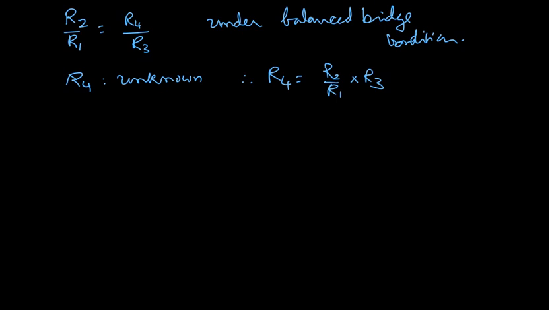What is he asking? The question is on the next page. A galvanometer of 15 ohms resistance is connected across BD. Calculate the current through the galvanometer when the potential difference of 10 volts is maintained across AC. So he is not saying it's a balanced condition. That means some current will go through that. So this example is an application of Kirchhoff's current law and voltage law. So mesh and loop are both the same.